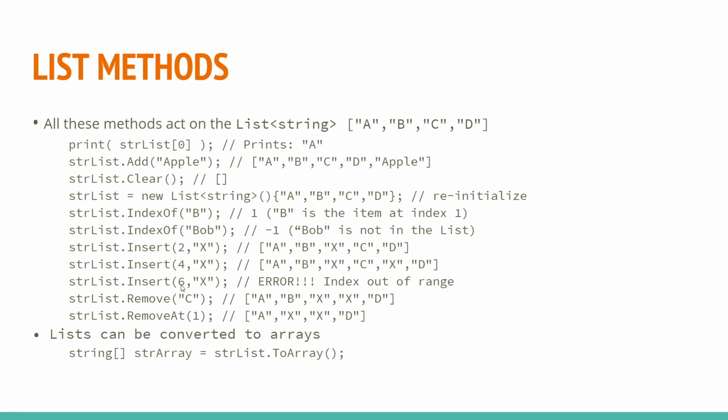You cannot insert past the end of the list, though. This will return an error. You're trying to put something outside the range of known things, right? Everything is always in order. If you have 6 elements in the list, it's 0, 1, 2, 3, 4, 5. All those always exist. There is no 7. You can't go beyond that. You can't go to -1. You'll get errors there, out of range indices.